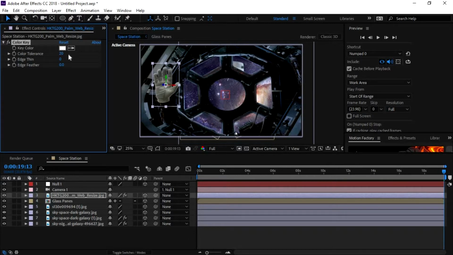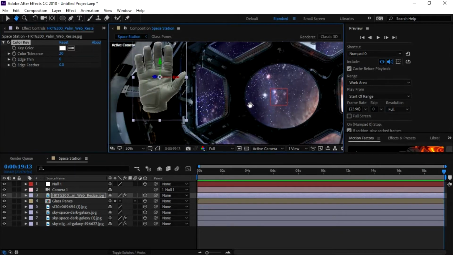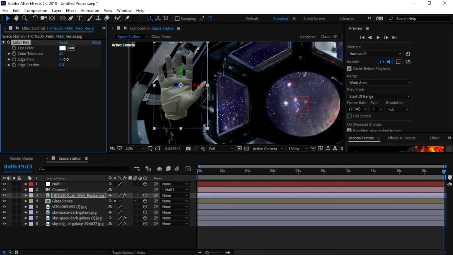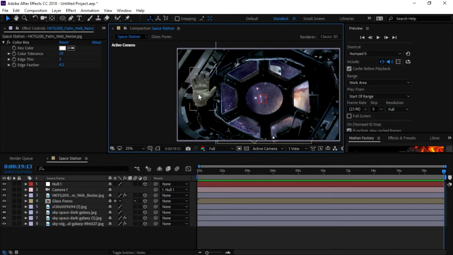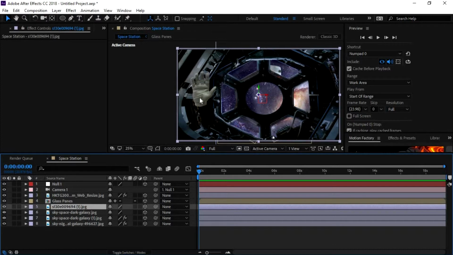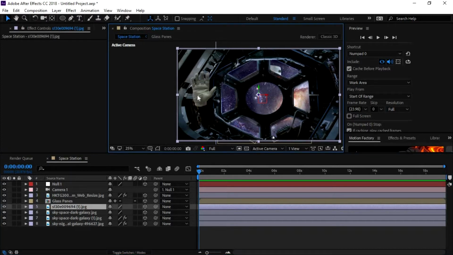And we're going to go to color key. So color key, we're going to hit this dropper, select the white background, and turn up the color tolerance so you see it start to disappear there. And you see it's still a little bit, so you can kind of play with this edge thin property and kind of rein it in, or strobe light effect, but rein it in maybe 1.5, 2, and that white border is now gone. And then you just want to feather the edge, not too much. Yeah, I'm going to just bring it back a little bit here, like 4-ish. So it looks like there's a glove in the scene now.